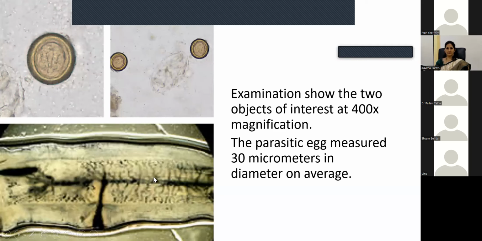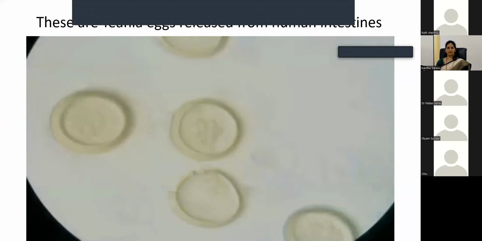So it is important to differentiate between Taenia solium and saginata, because you know that Taenia solium is known to cause neurocysticercosis. Okay, you can differentiate only on the basis of proglottids, not on the basis of eggs. Eggs look similar in both cases, right? So here are the eggs, and they are around 30 to 40 micrometer in size. They are round and covered by 2 layers, and they have striations.